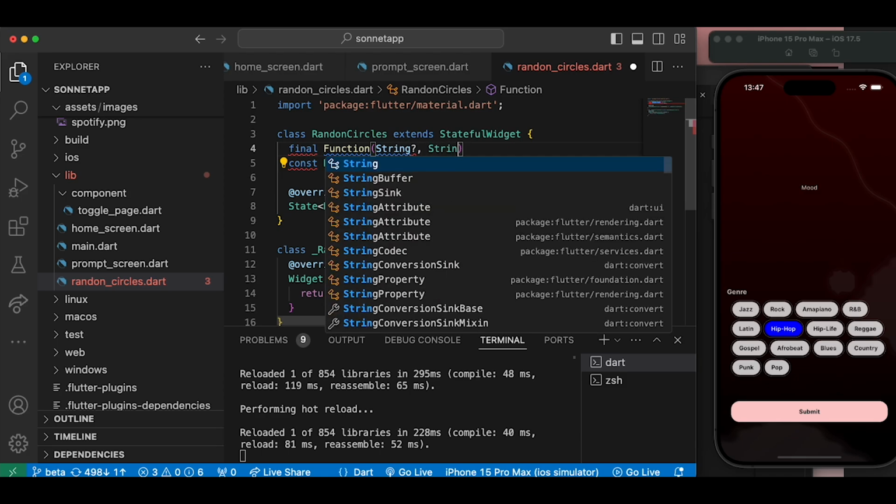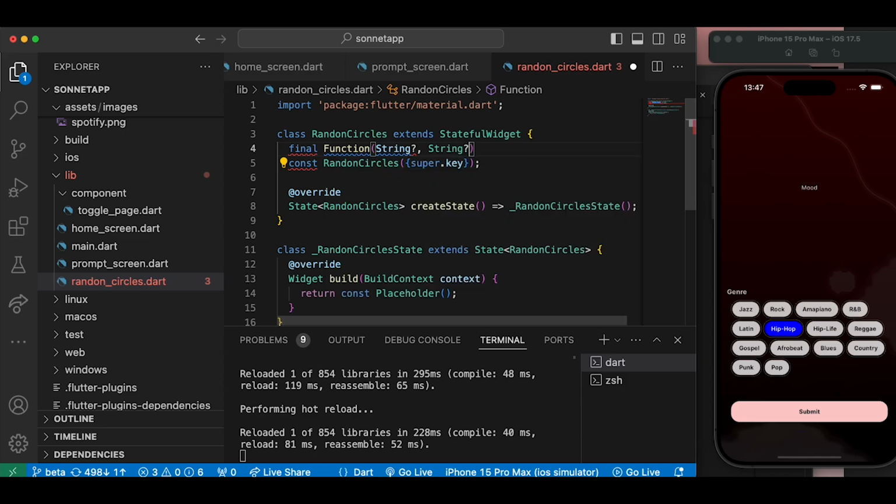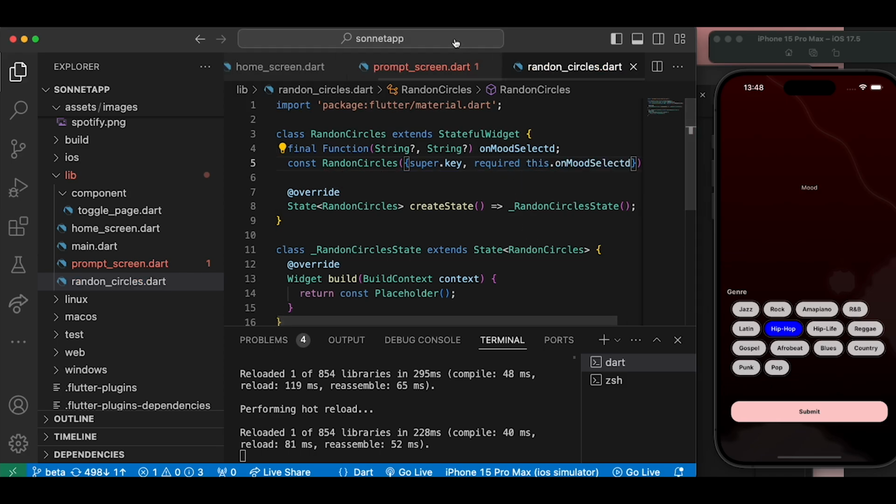All right, and this is also a string for the image, and we call it on mood selected. Okay, we have to add it to the constructor, so required this dots on mood selected. All right, you can see there's an issue at the prompt screen.